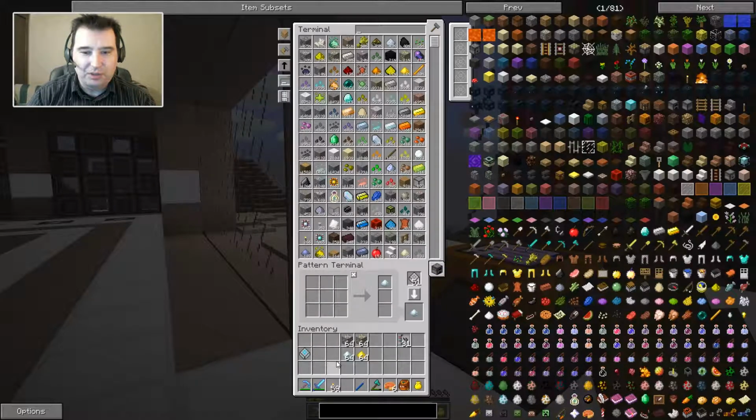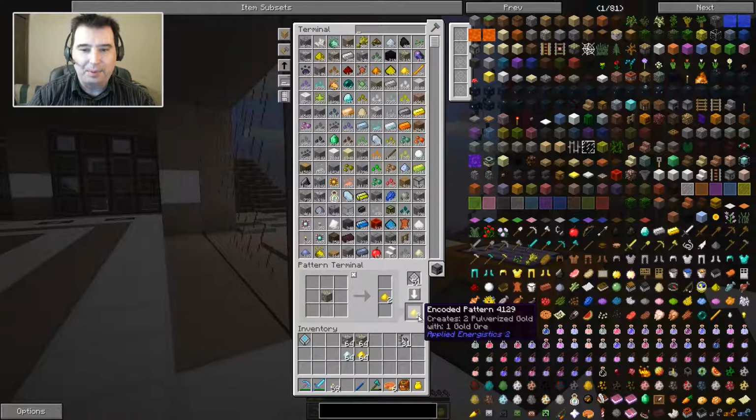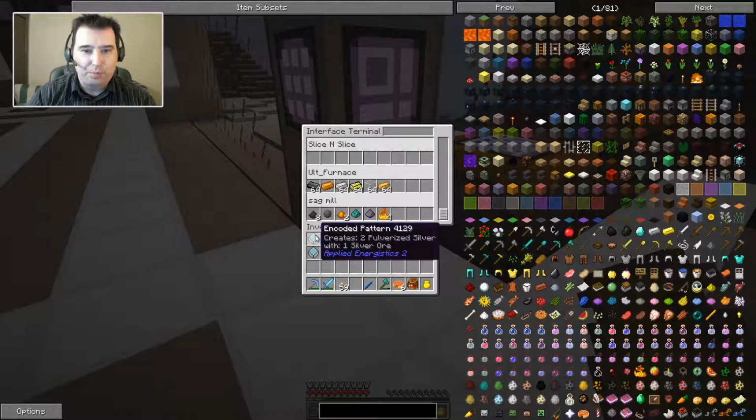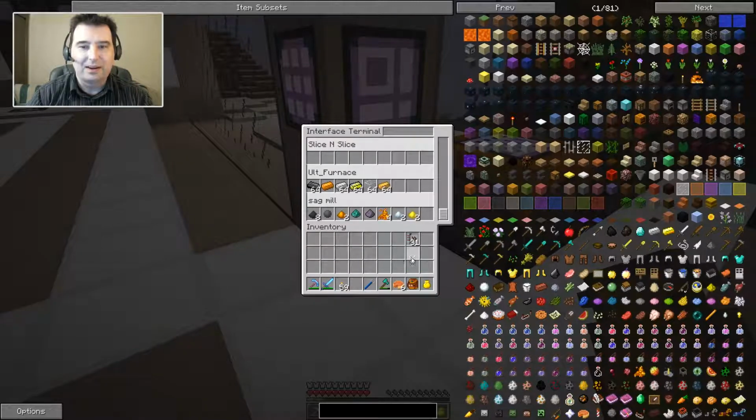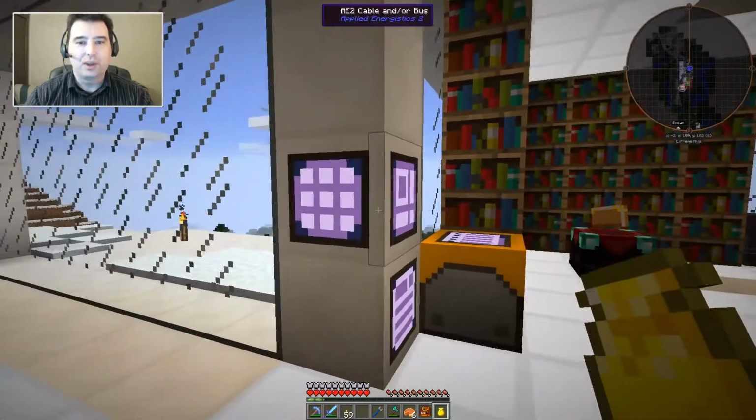So I am going to kill this and kill this, and I am going to say that one silver gives me two pulverized silvers, and re-encode that. There we go. And then we'll take the gold and we'll do the same thing. So let's clear that. And let's take one gold ore and two pulverized gold, and we'll re-encode that pattern. Alright, so now we're happy. So we can put these back, we can clear that out, we can open up our terminal here and go back to our sag mill and pop that in there and that in there. And now we are ready to way more efficiently create what we need to create.